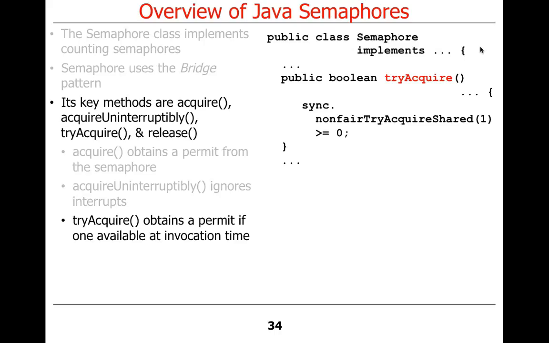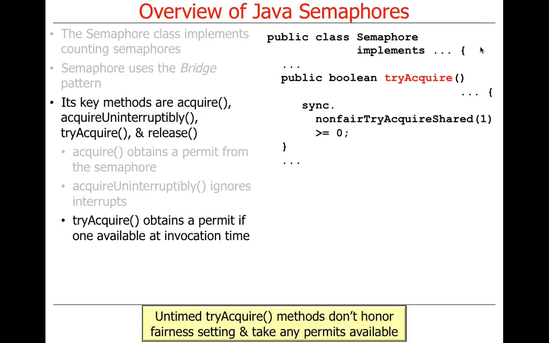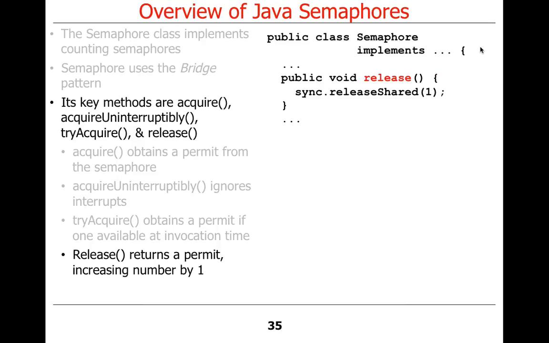Try acquire attempts to acquire a lock in a shared manner, and it's got the interesting characteristic, just like the try acquire for reentrant lock, that if it succeeds, it ignores fairness. So what that basically says is if you use try acquire without the timeout values, it doesn't matter whether you're in fair mode or unfair mode, if you can get that lock, you're going to get it. So it barges ahead. So don't use this if fairness is important to you. And then release returns one permit. And it does it in a shared way. It doesn't really make a lot of sense in this case, but we'll see later, release shared, where you give a value of n, you release things, and you can actually have multiple things wake up and start to run.